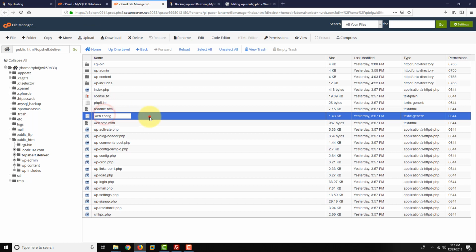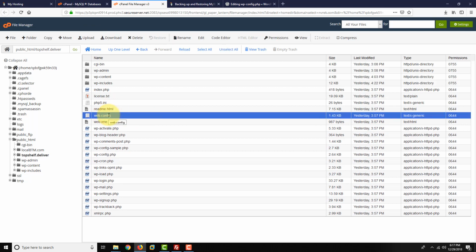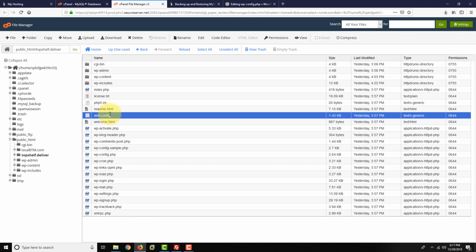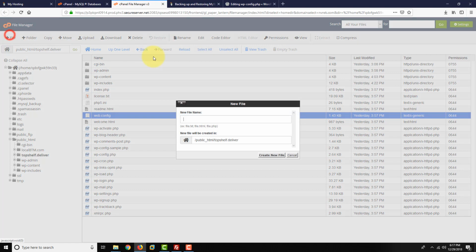Anyways, Windows uses a web.config file. Linux and cPanel use a .htaccess file. So we need to actually, in this specific example, create the .htaccess file. If you've already got a .htaccess file in here, you're probably good. You really don't need to touch it, but I'm just going to do this now. So I'm going to create .htaccess in this folder.